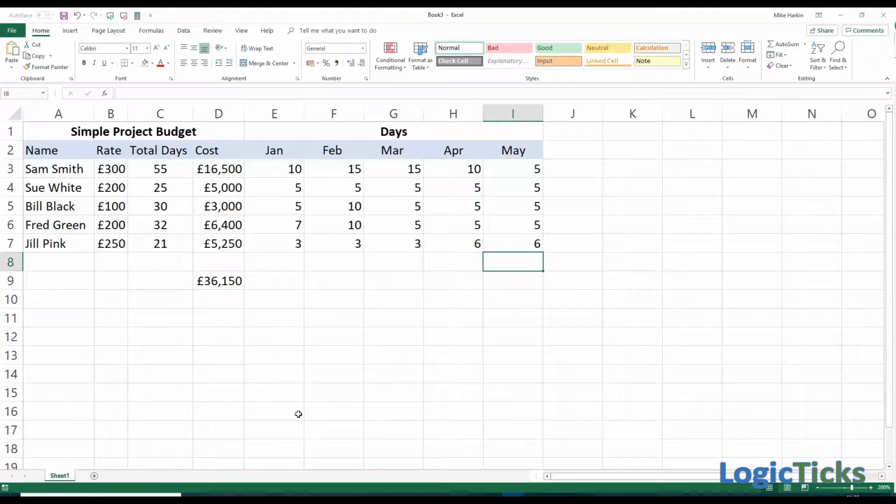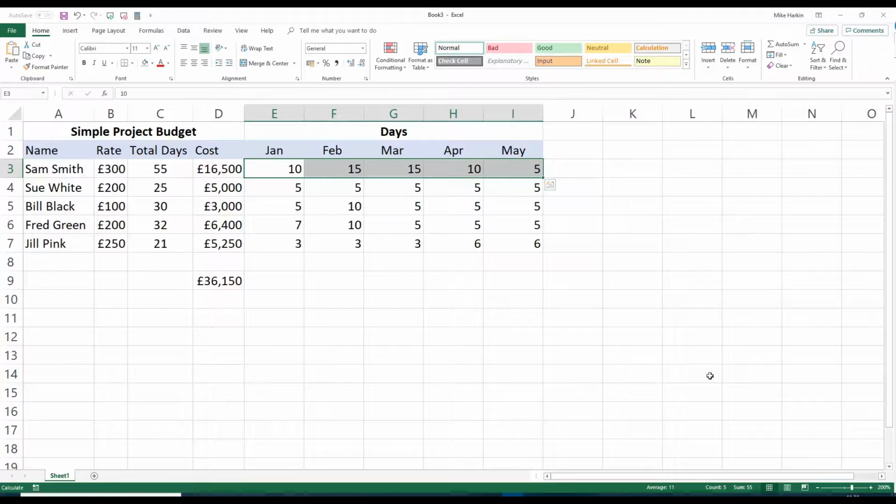So what we want to do once we've entered those is actually make sure that they add up to what we believe the total to be, or that we've got the total correct. So if you highlight a number of cells with numerics, you will get a sum instantly shown and some other statistics instantly shown at the bottom of your Excel screen. So I can see that its sum is 55. It's counting 5 cells that I've selected, and the average of that is 11. So we've instantly got that.